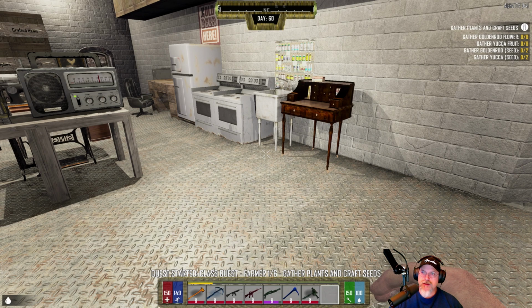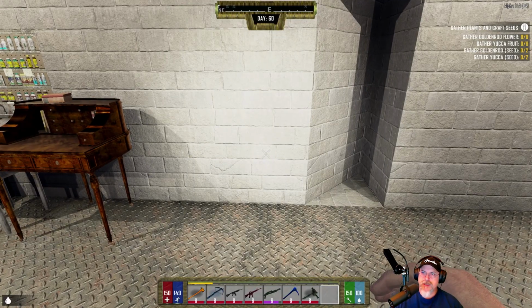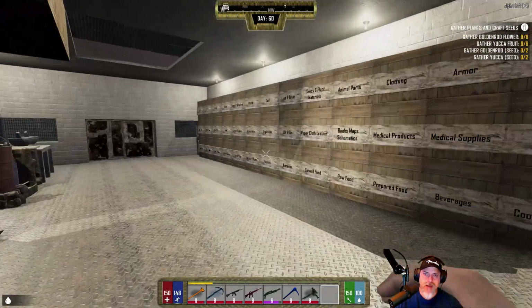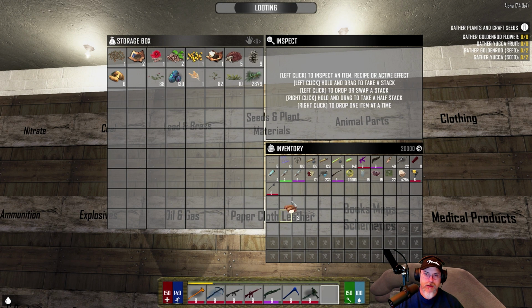Okay, so first thing, we got to gather goldenrod, yucca, goldenrod seed, and yucca seed. Do we have... There's yucca seed right there. Boom. Goldenrod flowers. Right there. Boom. Yucca fruit. That we don't have. We're going to have to go get that from the desert. And goldenrod seed. Does not look like we have goldenrod seed.